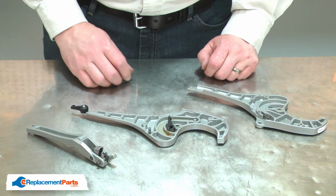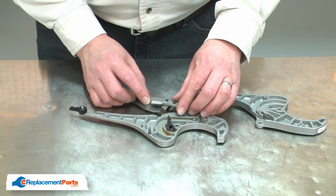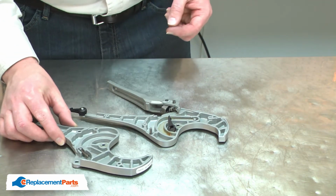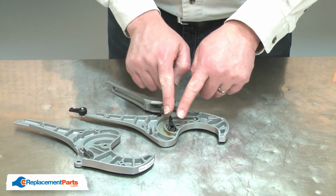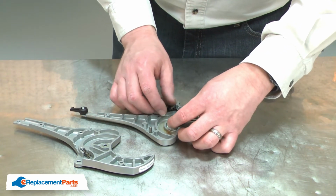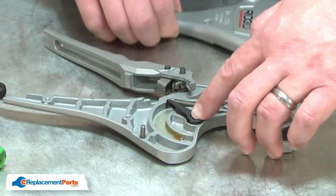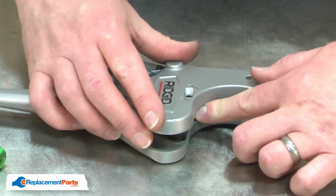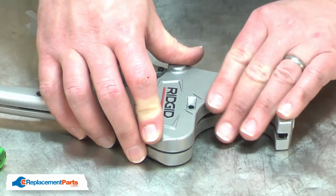Now I can reassemble the cutter. I'll place the handle back onto the lower housing, and now I can replace the upper housing. As I replace the housing, I'll need to pull the sleeve into the proper location and tension the spring. To do that, I'll hold it in place in the position it needs to be in when we're done with the assembly. It's going to move as I install the other half of the housing.